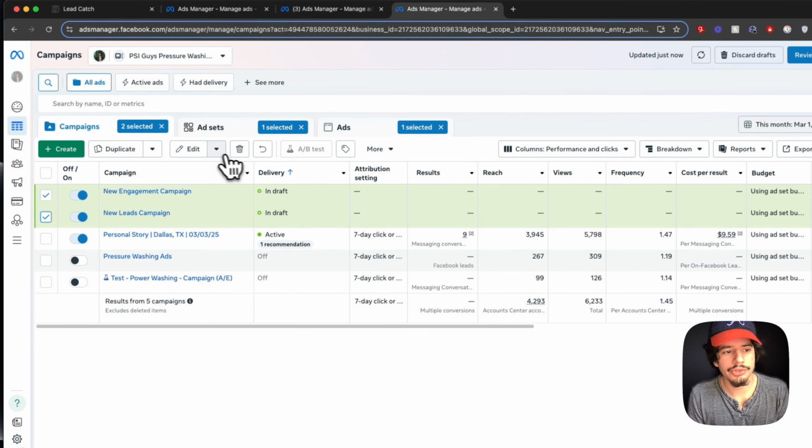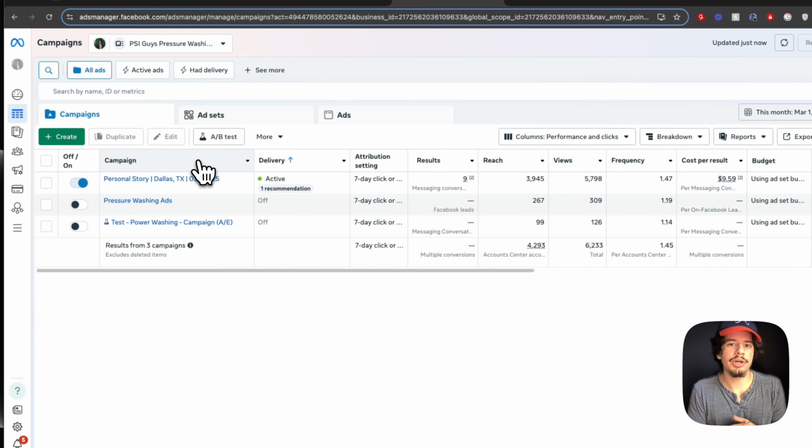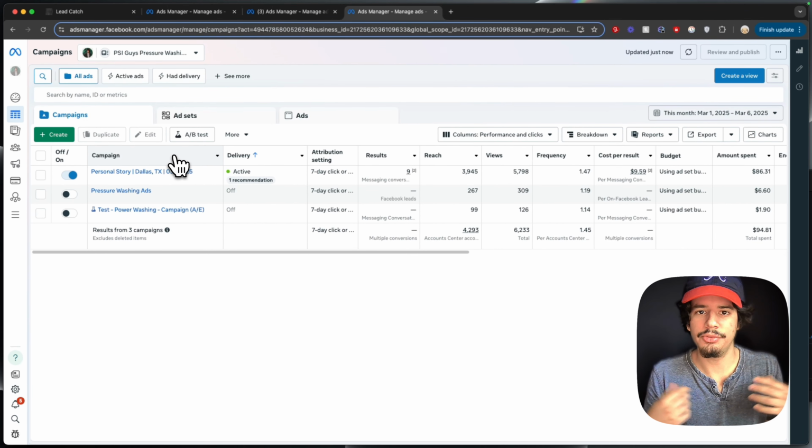Now I want to cover this. The reason why we also launch these Messenger ads, even though sometimes you will get tire kickers, is because it does bring more engagement to your page. It's easier for people to opt in. Sometimes someone doesn't want to fill out a form. They just want to get a quick quote, easy and fast.